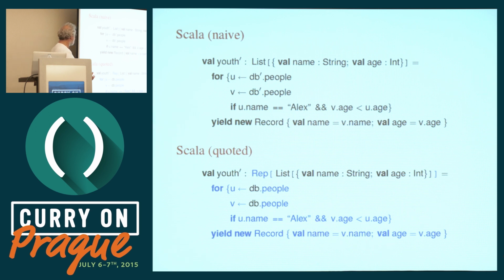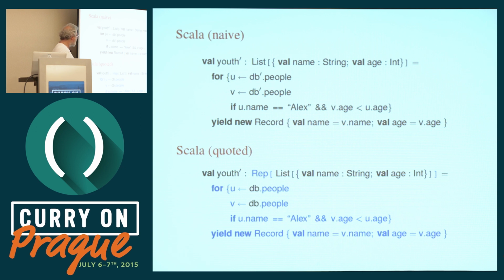And if you don't want to use too much space and too much time, before we wrote expr, in Scala you write rep, representation of. And rep is the same thing. It just means this is a parse tree that represents a term. And the type of the term is then what's written in the brackets. In this case, a list of records with name and age fields.